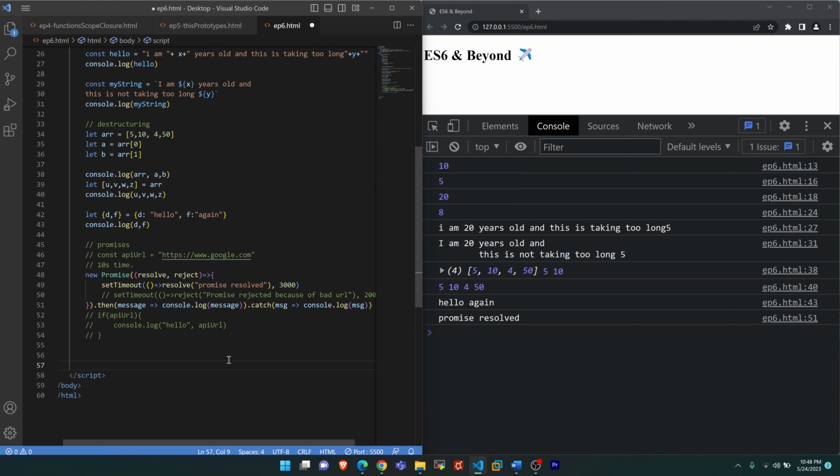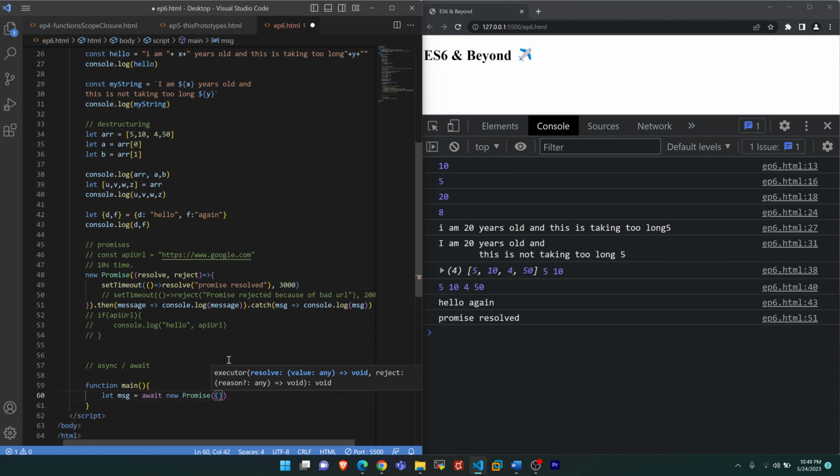So let's say you have a function called main. Inside the main function, you say I have a message, and I am going to await a promise to come back.